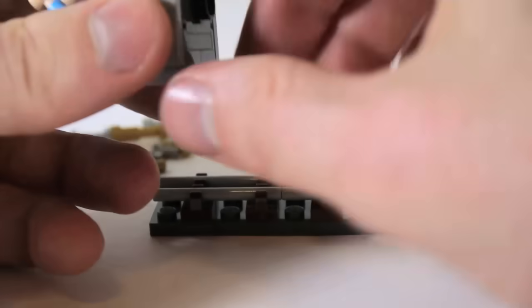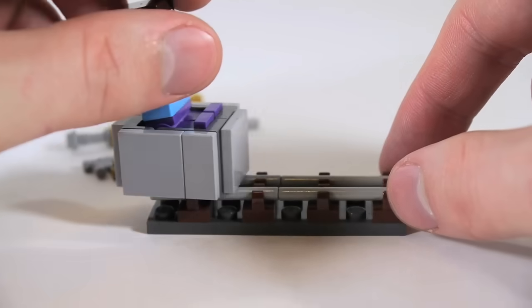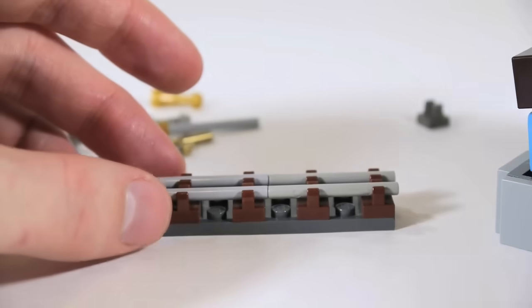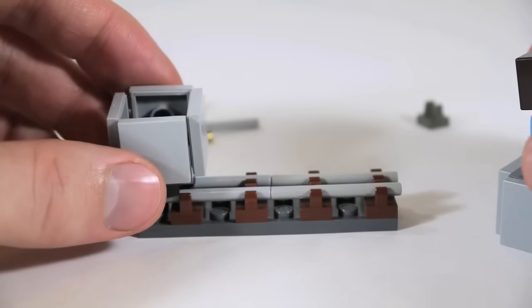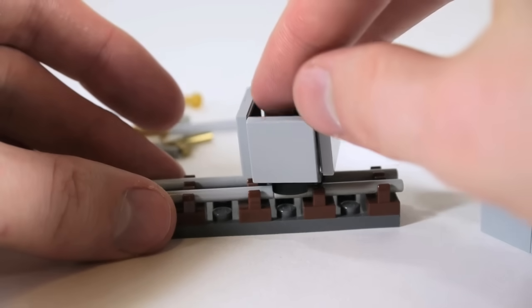Now to get the minecart to go on it, you're going to have to take off that black piece we put on the bottom to work on the other system. And it'll just float along top. Looks a little bit more to scale when you use this smaller minecart that we also built as an alternate.